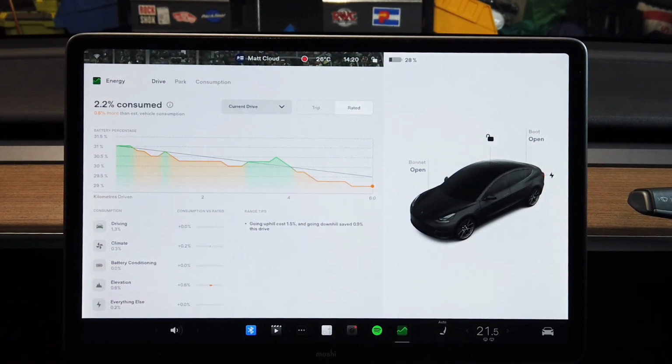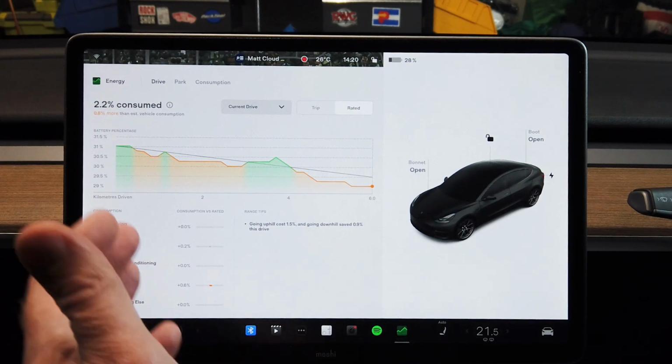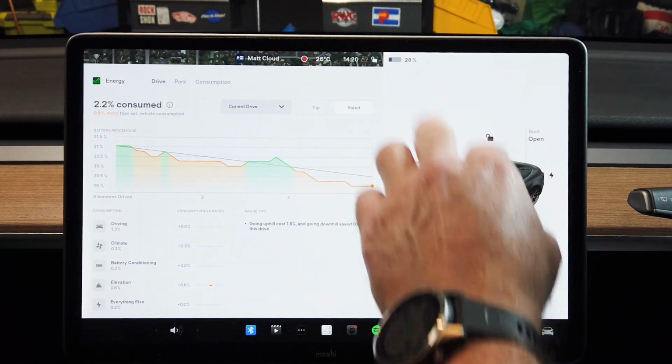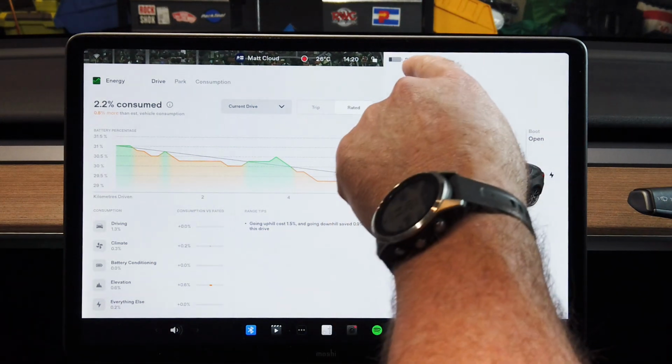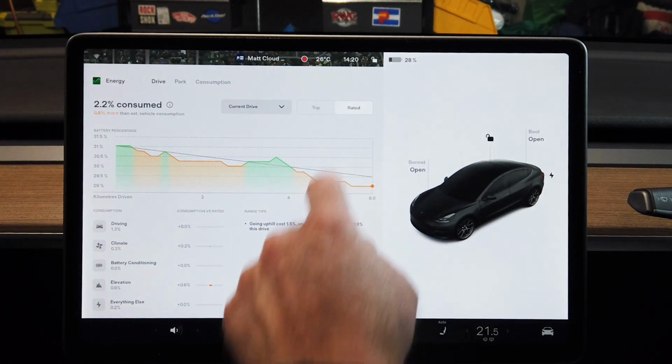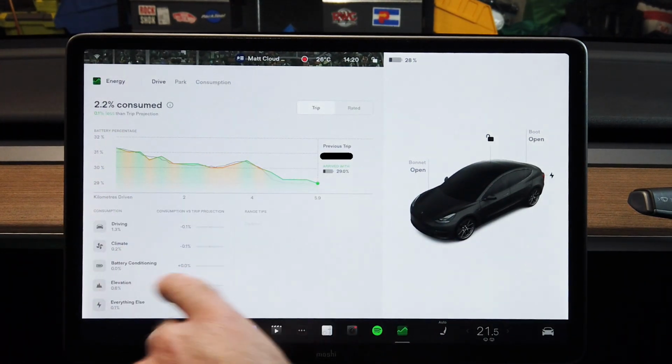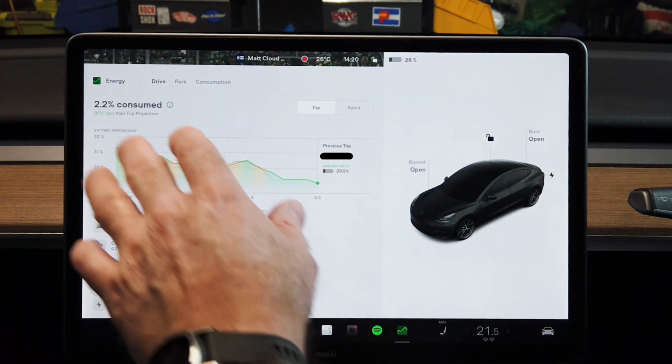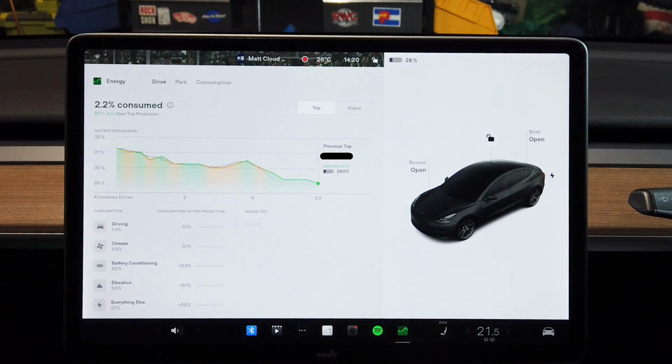This might be good for you to get a dose of reality when you first get the car and realize that the 420 or 415 or 430 or whatever it says at 100% is not based off your driving style. It's based off the average consumption of an algorithm that's put into the car. You can't control that. Whereas with this trip, you can control it with your driving style, against a more realistic predicted consumption for a trip. So this is the most useful screen.